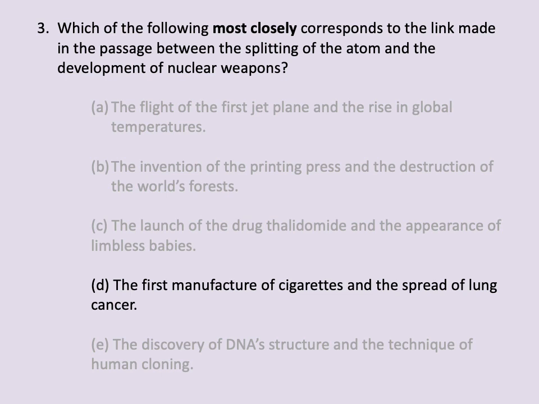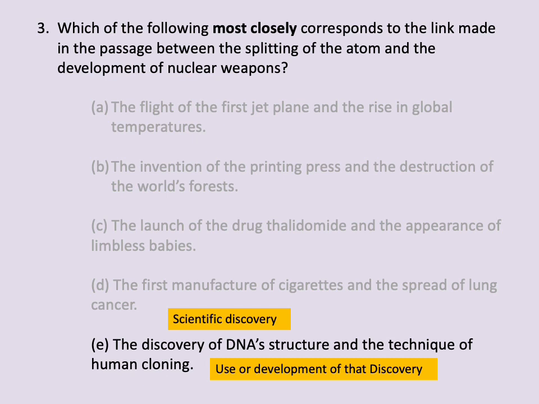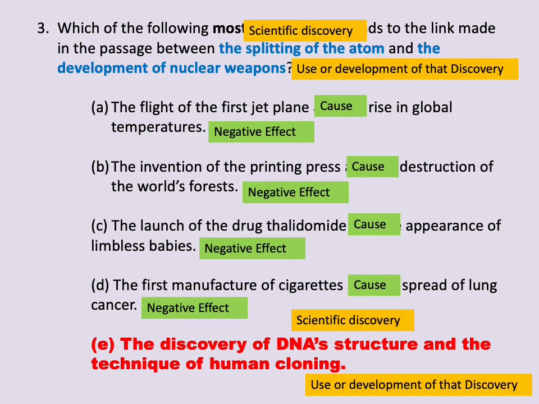Only two potential choices left, but no one would take the spread of lung cancer to be an intentional development, negative or otherwise. So that one gets crossed off as well, which leaves option E as the only option which represents the intentional use or development of a scientific discovery, as opposed to an unintended and unwanted effect or result. And it's that which we identify correctly as the correct example of correspondence.